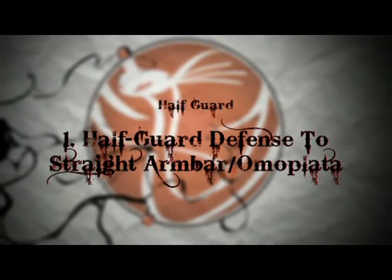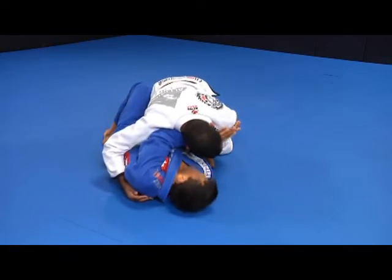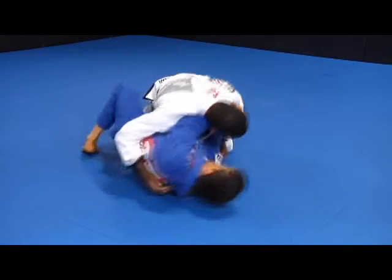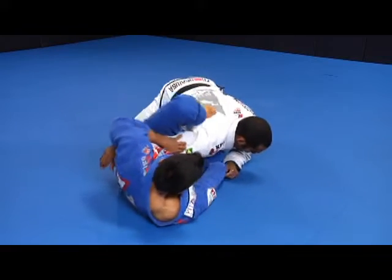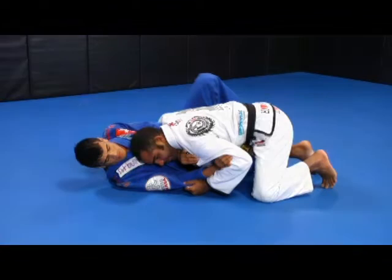Half guard defense to straight armbar omoplata. Whenever I am in half guard, I always worry about my neck. Besides being a great omoplata attack, this technique is crucial for learning to block the neck control and transition out of a controlled half guard.